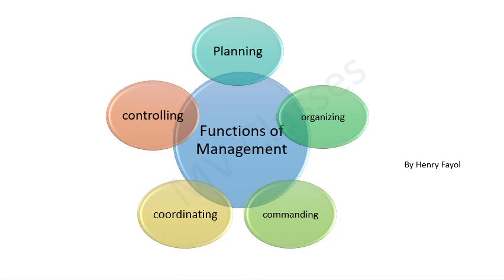The second one is organizing. Among the functions of management, we are talking about organizing. Organizing involves providing everything that is necessary to a plan of action, so you have to organize certain things, what can be next, including physical or human resources, and what activities you are going to do.